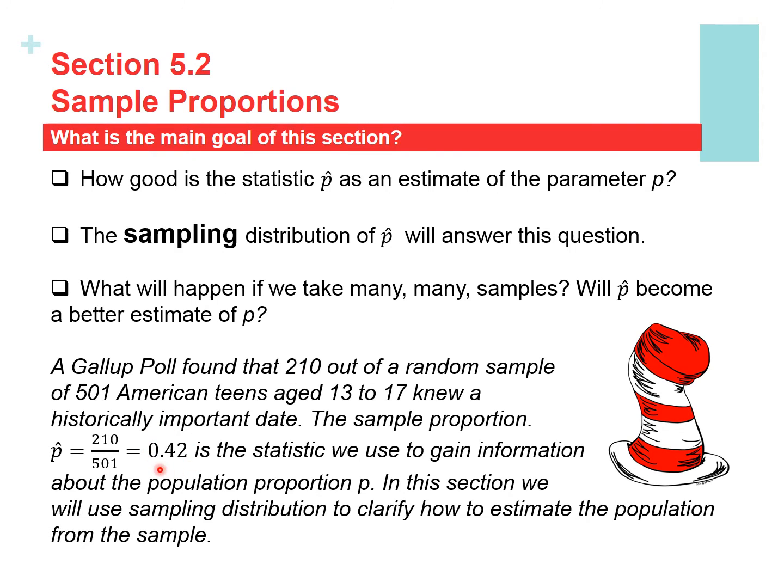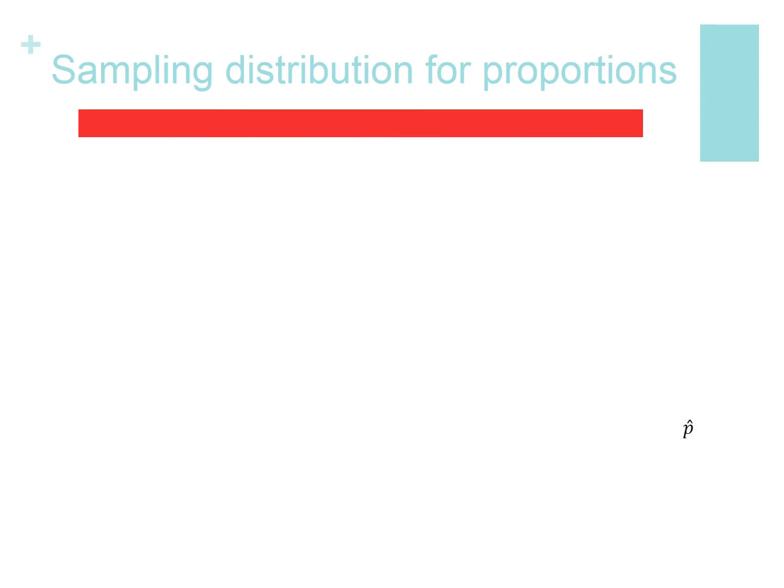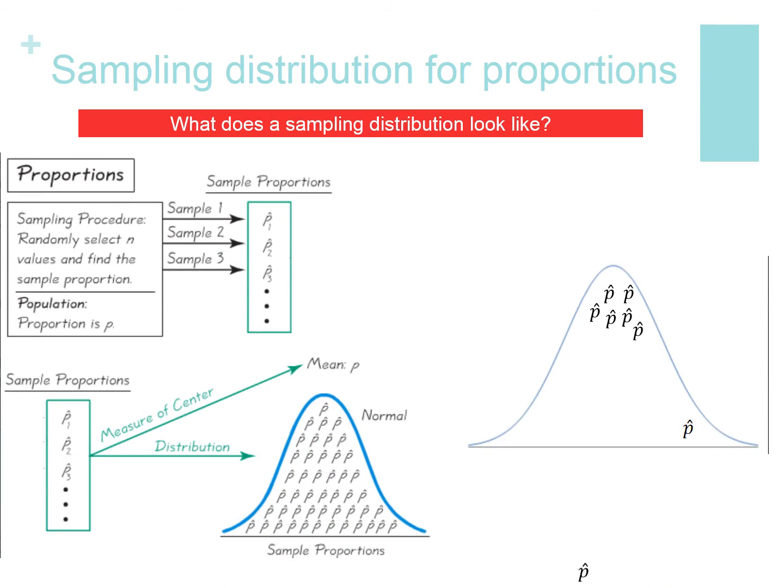So sampling distribution means I would end up taking a whole bunch of samples of 210, finding their proportions, and then putting all of those proportions in a distribution. That is my sampling distribution of my proportions, because I've taken all of those proportions and put them in a distribution. Okay, and from that distribution, what am I going to want to look at? I'm going to want to see, is it unimodal and symmetric, which makes it normal, and I'm also going to find the average of all of those proportions.